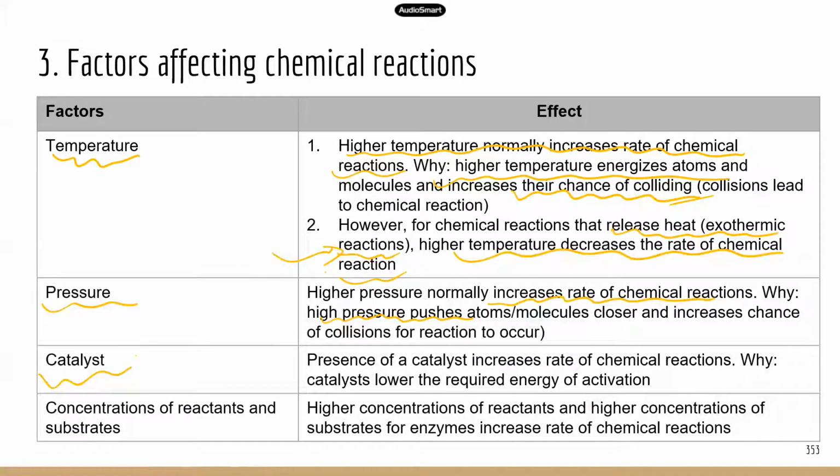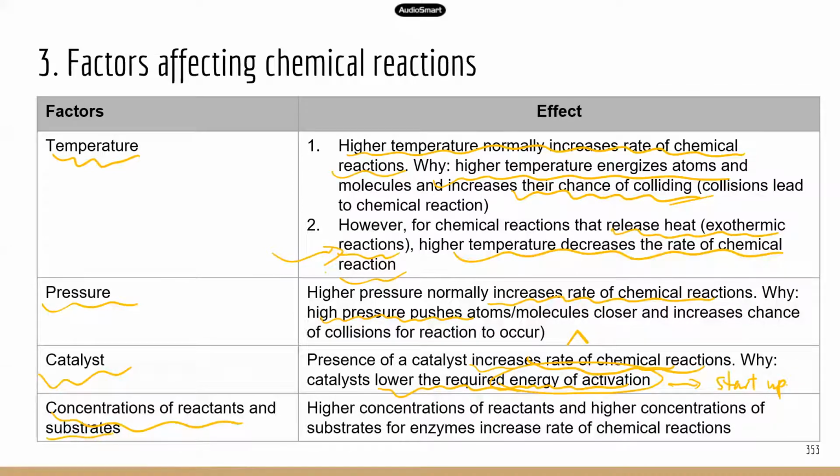Catalysts, whether it's chemical catalysts or biological catalysts, which are basically enzymes, will increase the rate of chemical reactions. And the reason is that these catalysts can lower the energy of activation required for the chemical reaction to start. If you have a startup company, you need the initial funding to get the company started, right? And same thing for chemical reactions. So you need a little bit of energy to get the chemical reaction started, and then the chemical reaction can proceed, right? So catalysts can lower the amount of energy of activation. So it's easier for the chemical reactions to get started and then proceed.